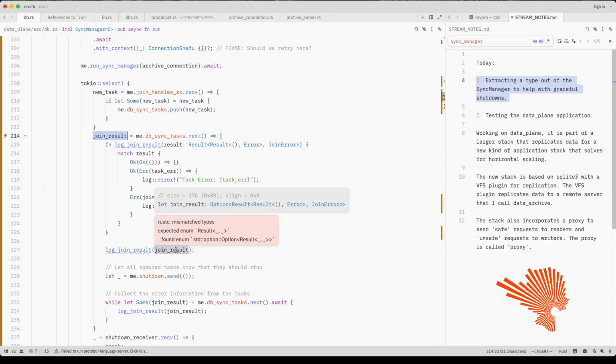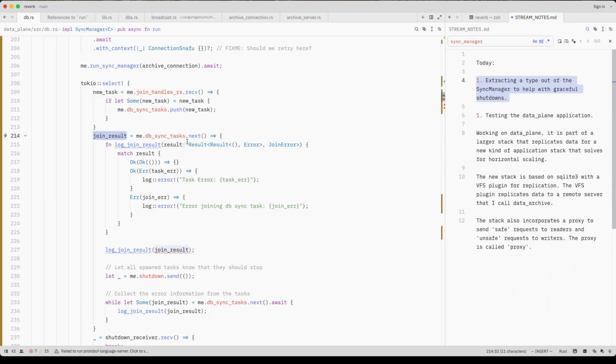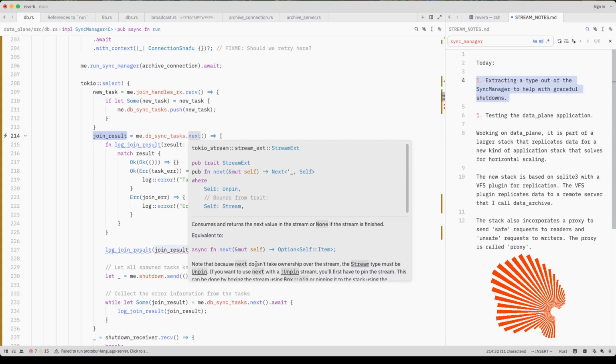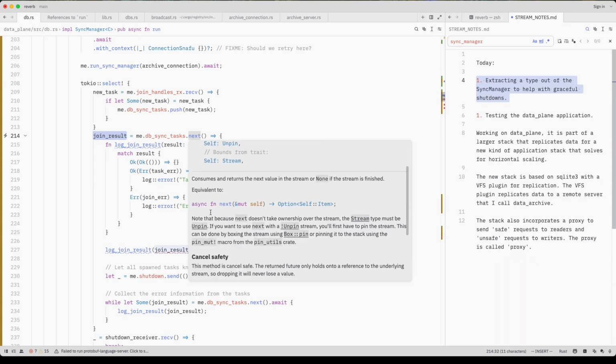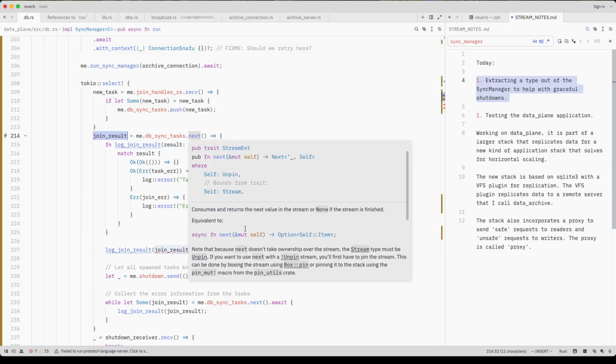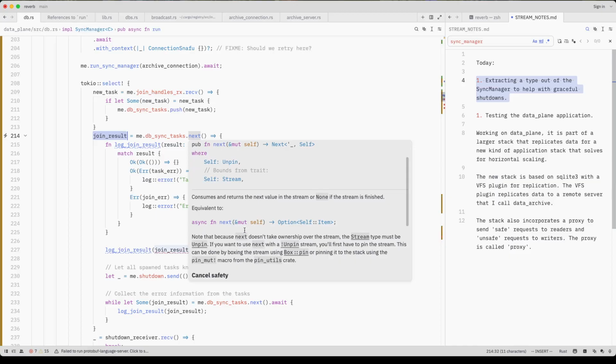Oh, is it borrowed? It's an option. When would this return none? Okay, boxing using box pin.